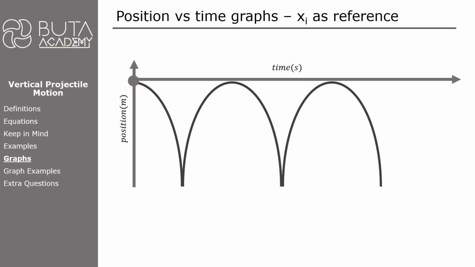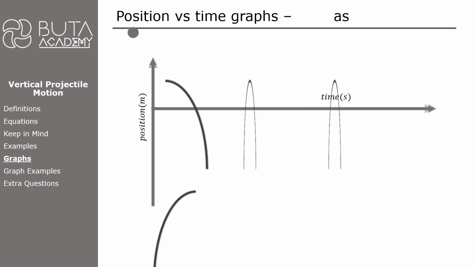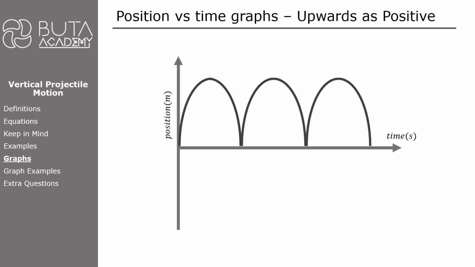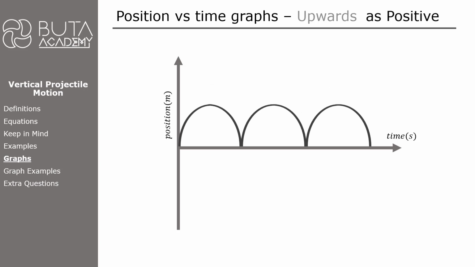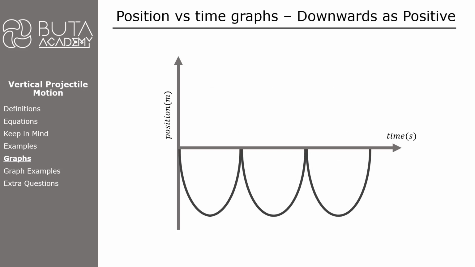To conclude this topic, we have to consider which direction is chosen as the positive direction. In all our examples, we were considering upwards as the positive direction and have plotted the graphs accordingly. There is only a slight change for the cases where downwards is assumed as the positive direction, and this is flipping the graph against the x-axis. The process is the same for all different graphs we have seen in this video.